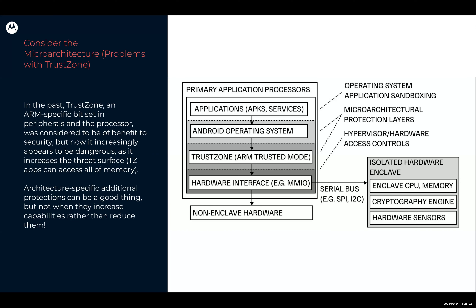The question is: what is the alternative to TrustZone? There are multiple directions. The big one for Google is something called the Android Virtualization Framework, at the hypervisor level. Think of a hypervisor like Docker: you can start up an OS in a Docker container and run multiple instances of different operating systems. The idea for Android is: what if we take semi-sensitive programs and applications and put them into their own virtual machine? That's the Android Virtualization Framework, and that's why Rust is a big deal right now — all of AVF is built in Rust on top of KVM. A lot of people don't trust TrustZone, so the alternative is to run everything in a separate virtual machine.